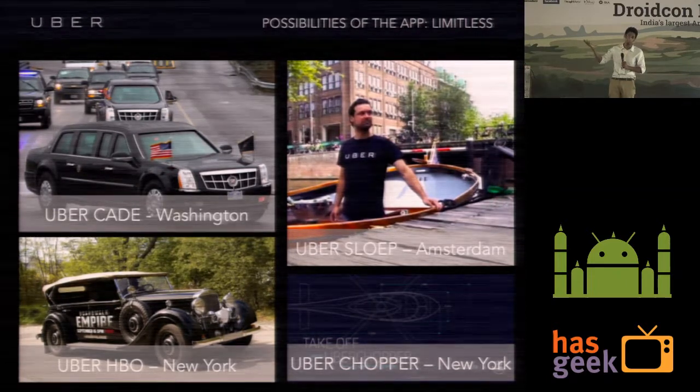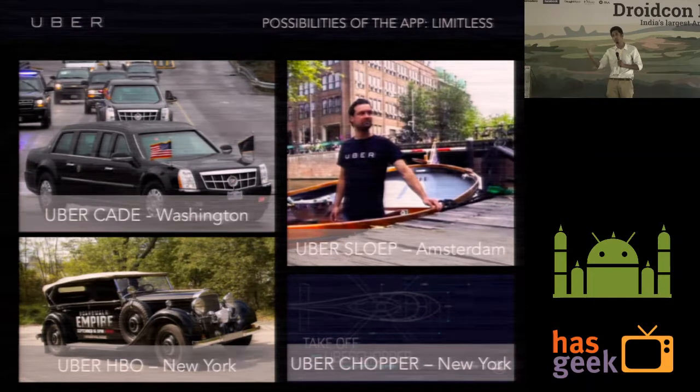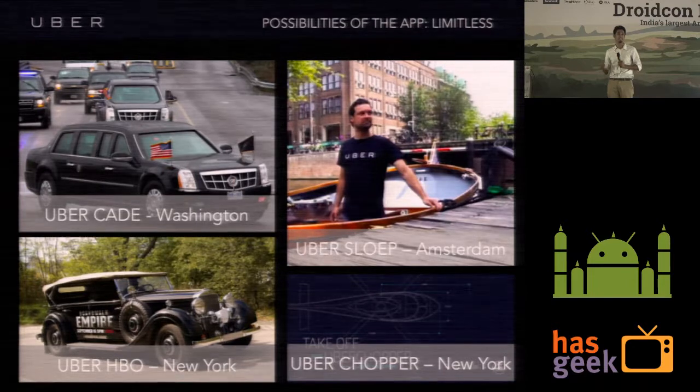We have done a bunch of really fun experiments across the world. My favorite one is on the top left corner, which is Washington, D.C., where, on President's Day, 1 in 20 people who requested a ride would get a limousine that looked like that with an American flag, flanked by two SUVs with drivers dressed as CIA officers with fake earpieces and everything, opening doors for you. It's called the Ubercade, and kids would knock on the door when the Ubercade would stop at a signal. So that was fun.